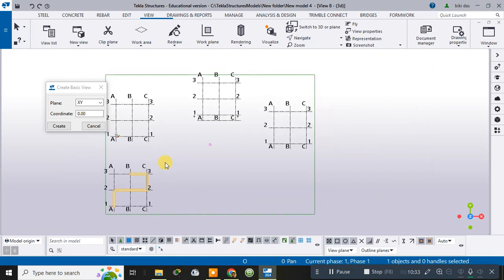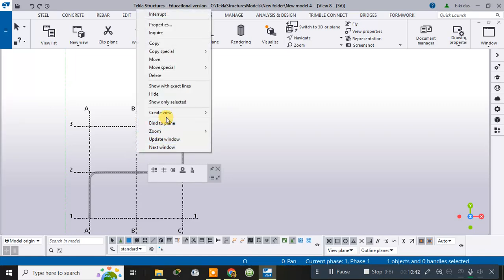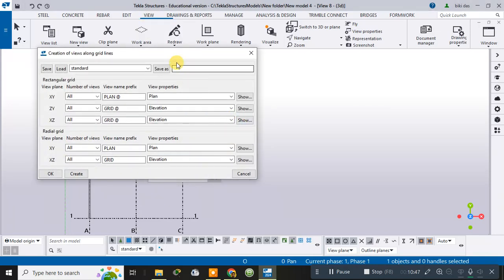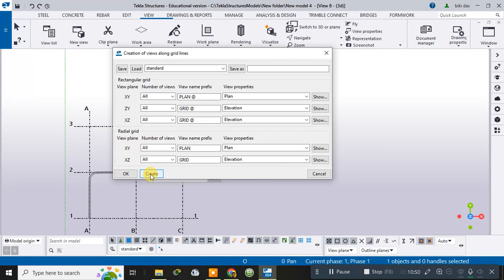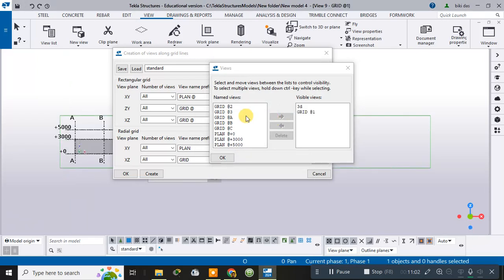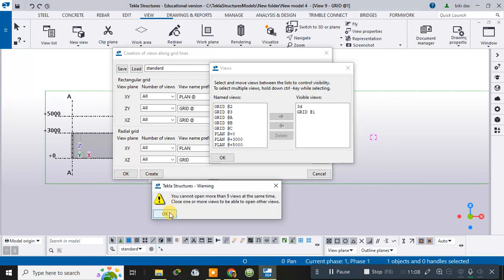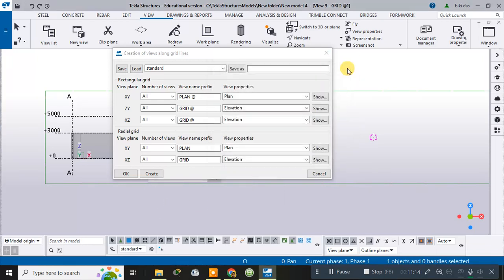Now again press Ctrl P. As you can see, now all my grid lines are visible. So what you need to do is simply go to these lines. After going to this line, right click it and go to create view and go to along the grid lines. After going to along the grid lines, as you can see here, this menu arises. Now click in the create menu. After clicking in the create menu, you can select whatever you want, like grid lines 1 view. Okay, I want it. Then grid lines plan in the 300 elevation. Okay, then plan in the 500 elevation. So you can open anything you want, just close it.